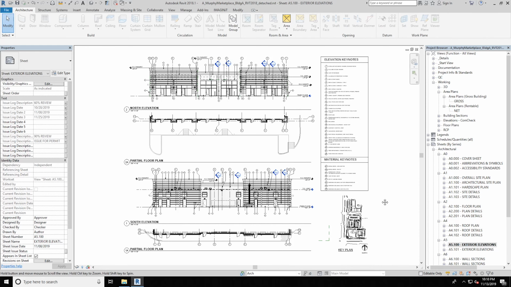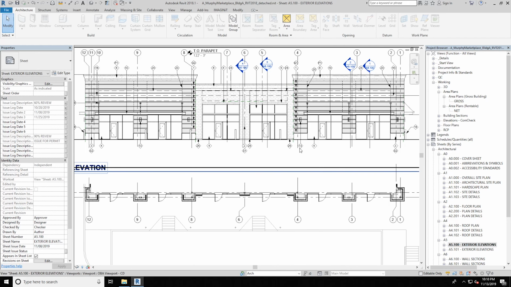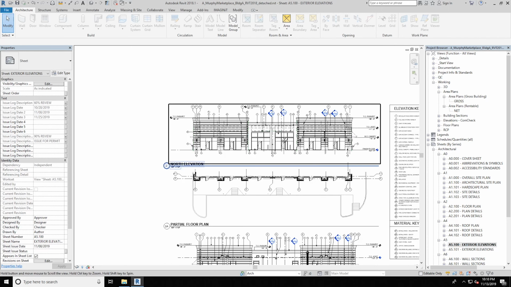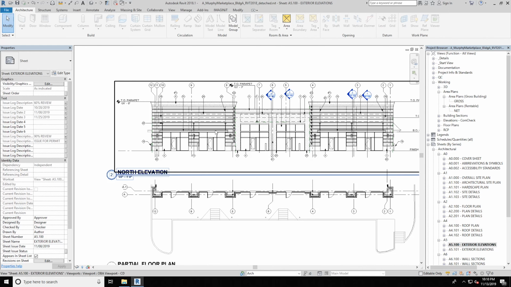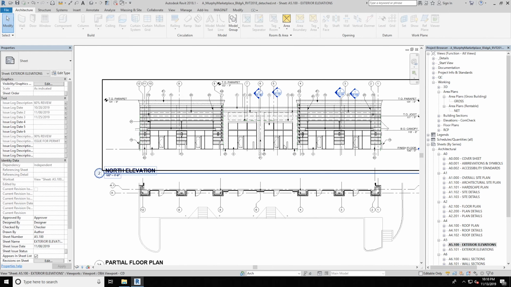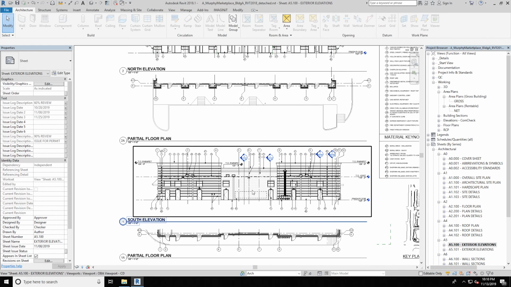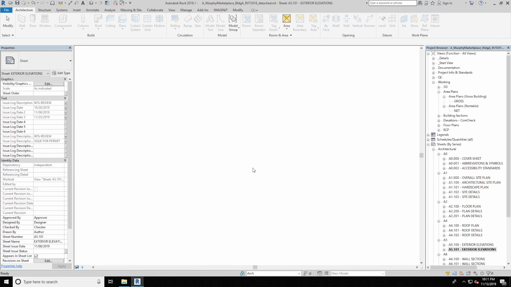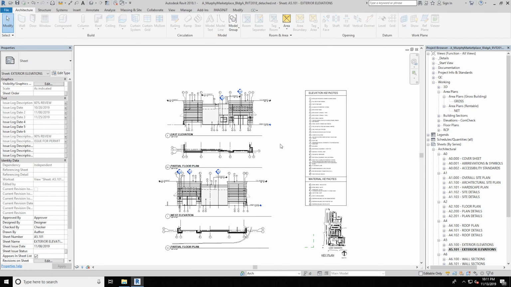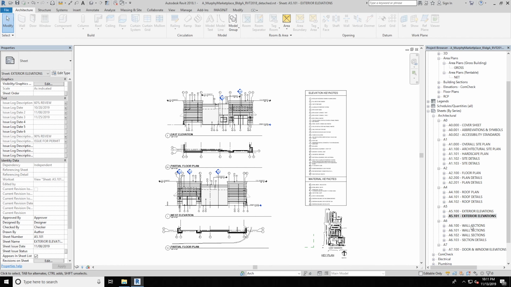To demonstrate part of it, here are some exterior elevations created for a project here in Texas, and what you see is there is somewhat of a consistency between this north elevation drawing and this south elevation drawing below it. You can still see the same consistency on the next page of elevations. So the view templates help us maintain some sort of visibility graphic control globally for multiple views.